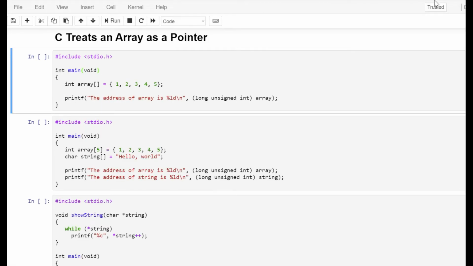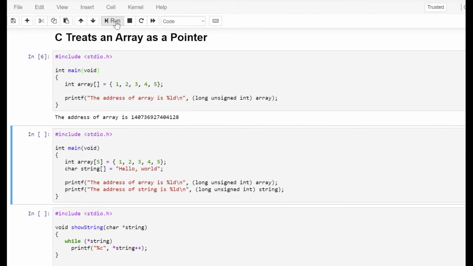So we know that an array is a data structure that stores multiple values of the same type. Behind the scenes, C and the C compiler treat an array as an address. Let's take a look at what we've got going on in this first program. We're declaring an integer array with the values 1, 2, 3, 4, and 5. We can display the value of that array just by referencing the array name. And so our program says the address of array is at this location. Let's go ahead and display that value.